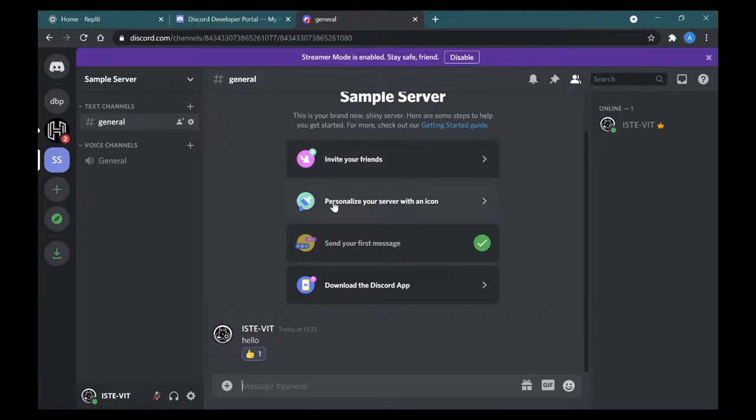So this is a sample server that I had set up so that everyone could see what Discord was. This is a text channel, as you can see, and you can send text through it. And this is a voice channel. And basically bots are automated programs that run commands and automate tasks for you. There are bot commands that you can send so that it automates tasks for you, such as welcoming new users, assigning roles, deleting messages, etc. So let's get started with the main content of this webinar.